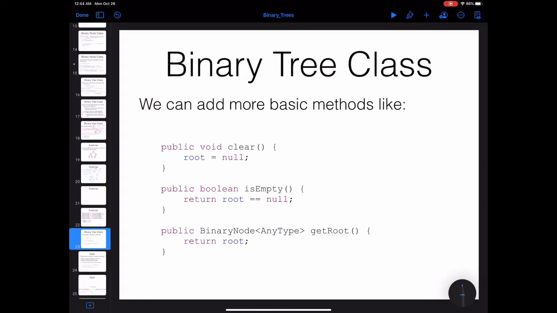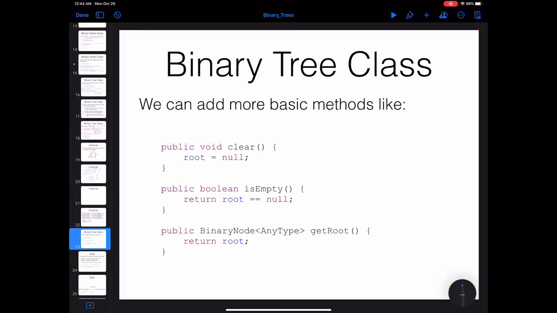In addition to these methods, you can add more methods to your binary tree class. Never forget that whatever we discuss here is going to be some collection, right? You are going to create a collection in the form of a tree. This collection is going to keep some data, and all of that data is going to be stored in the nodes in the form of a tree.